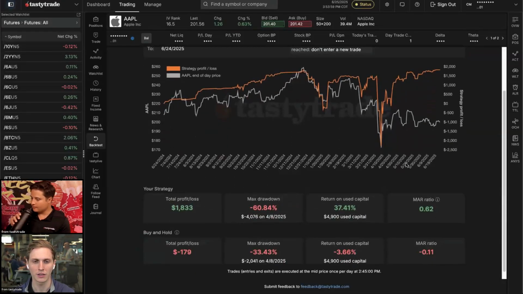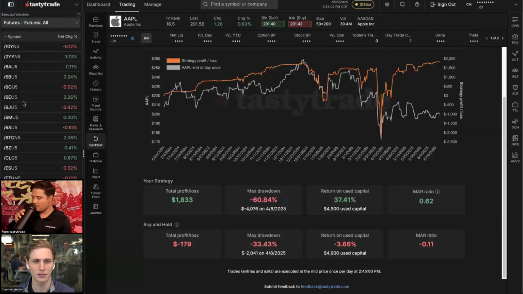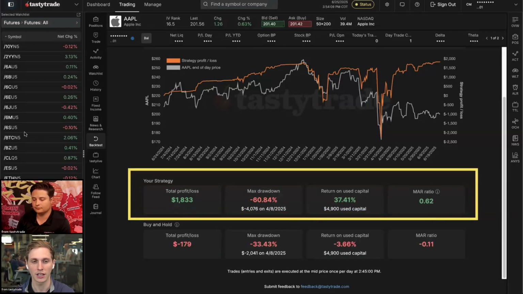If we scroll down a bit here too, we're going to get a breakdown on our total profit or loss over the last year implementing this strategy. Additionally, next to that as well, we're going to have our max drawdown. So this is indicating the greatest loss that we saw within a certain day while we were holding this strategy. So we can see here on the chart that there is a not too hot day on, what was it, April 10th, and that's, yep, likely going to be our max drawdown right around April 8th, 2025.